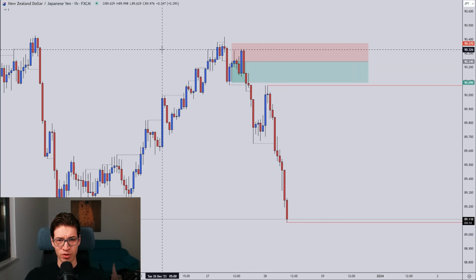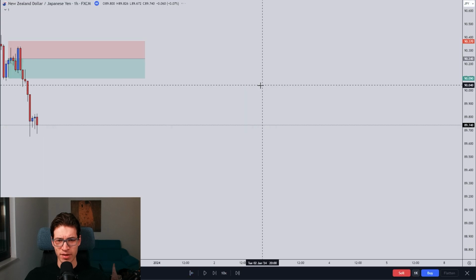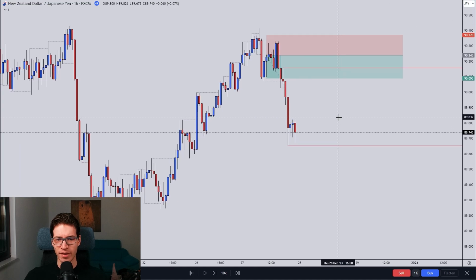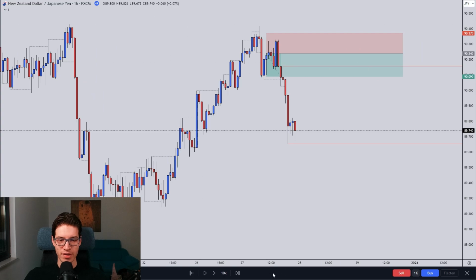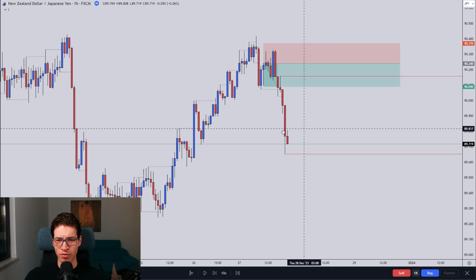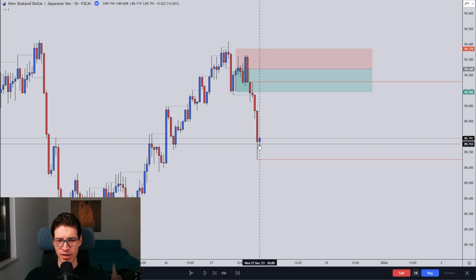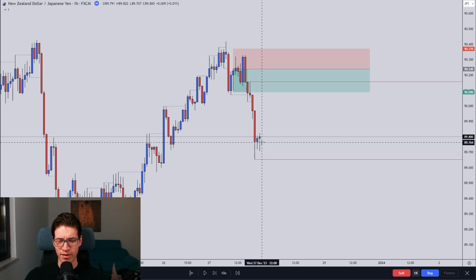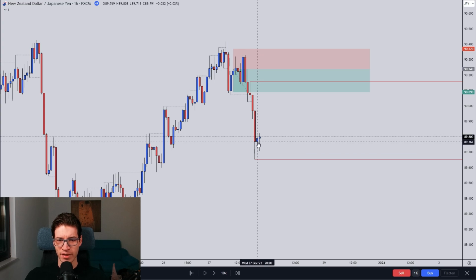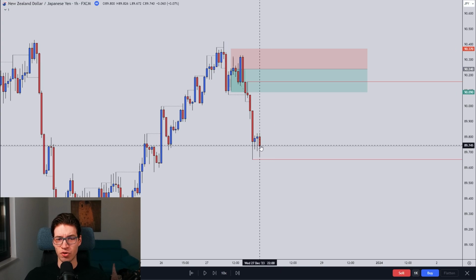There was a scaling opportunity, so an opportunity to take another setup right here. It's kind of a free bar flag or flag plus, however you want to call it. Many names, but basically what it is you get an impulse. You get an inside bar, so a bar that the high is lower than this high, low is higher than this low, so it's inside of the prior candle. Then you get an outside candle. High is higher than this high, low is lower than this low, so it's outside. It kind of eats up this candle, and then you get an entry candle, which is a red candle, so this would be the entry candle.